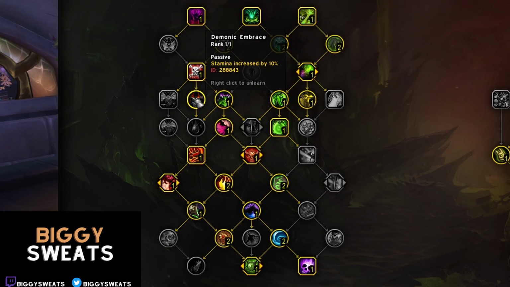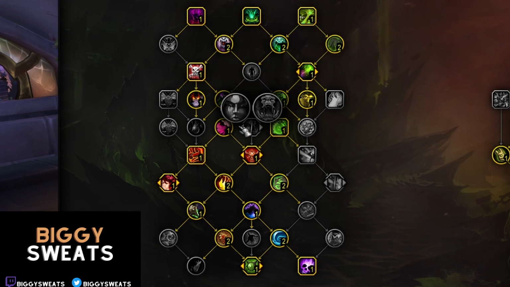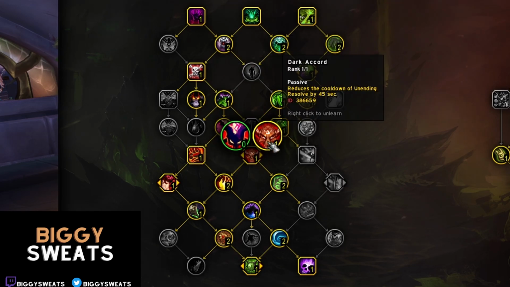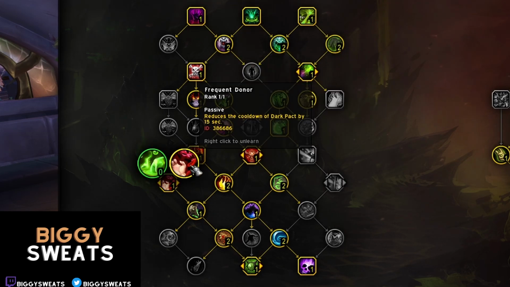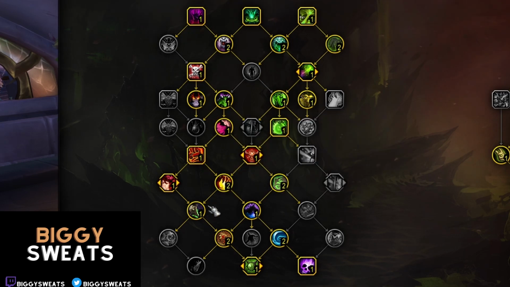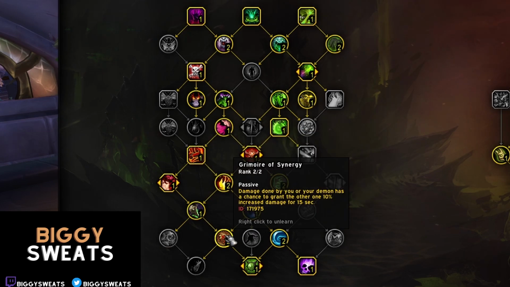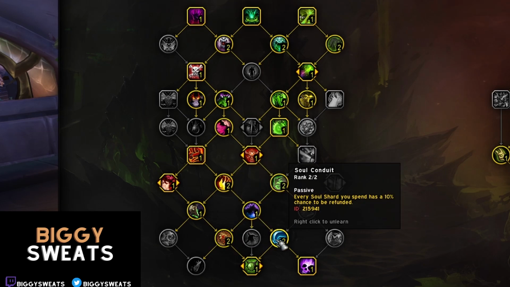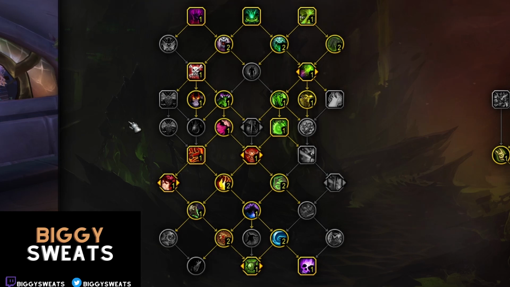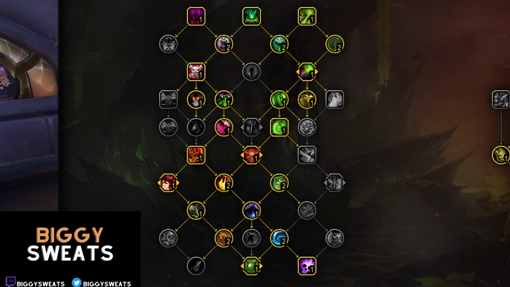In row 4, Demonic Embrace, Demonic Inspiration, Wrathful Minion, and Demonic Fortitude. In row 5, we're taking Sweet Souls and Demonic Gateway. Row 6, Dark Pact and Dark Accord. Row 7, we are taking Frequent Donor, 2 points Sacrifice Guile, and 2 points Sargerei Technique. In row 8, we are taking Fel Synergy and Soul Link. Row 9, 2 points into Grimoire of Synergy, and 2 points into Soul Conduit. Row 10, the final row, Inquisitor's Gaze and Soulburn. Again, not much has changed here. We've just gone out of Shadowfury and a bit more into the left side of the tree.